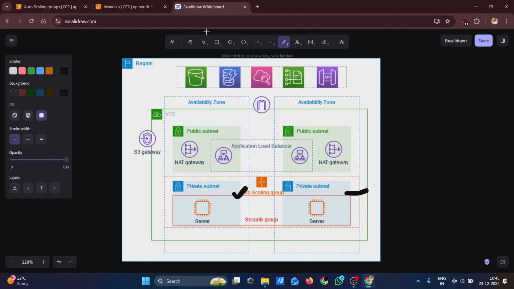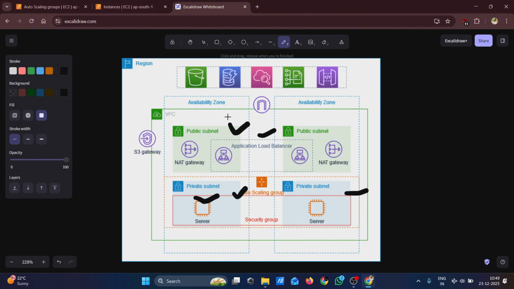Actually, I forgot to mention this while I was explaining deploying the application load balancer: we need a bastion host or jump server to connect to the servers in the private subnet. If we want to access any servers that are in the private subnet, we need to create a jump server or a bastion server in the public subnet.